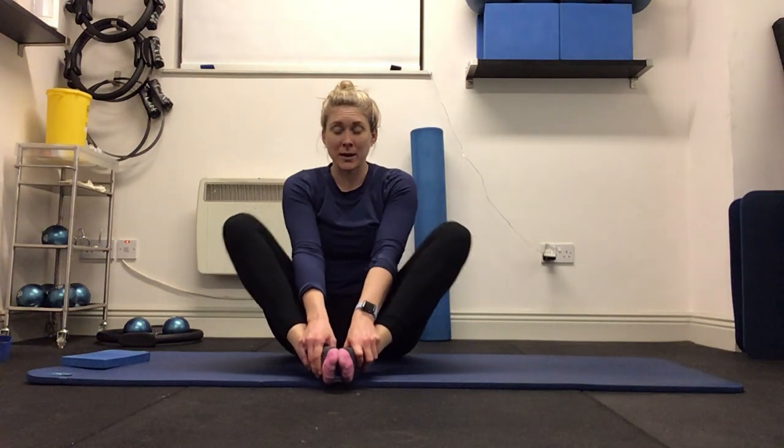Mine are a bit tight, so my knees kind of pop up. Some people's are way up here, so just whatever you can do. The further you move your feet away from you, the more you can push them down. So if yours are very stiff and your knees are popping up like this, just try to move them a bit further in front, and then it'll be easier to lean into it.